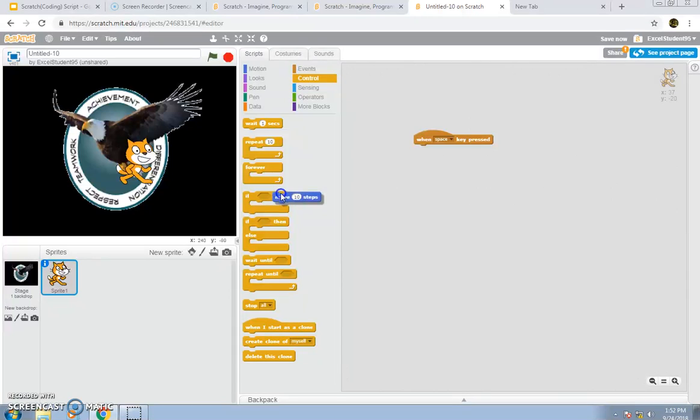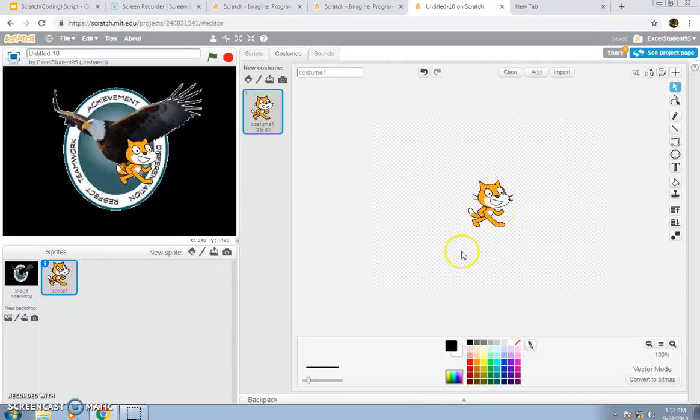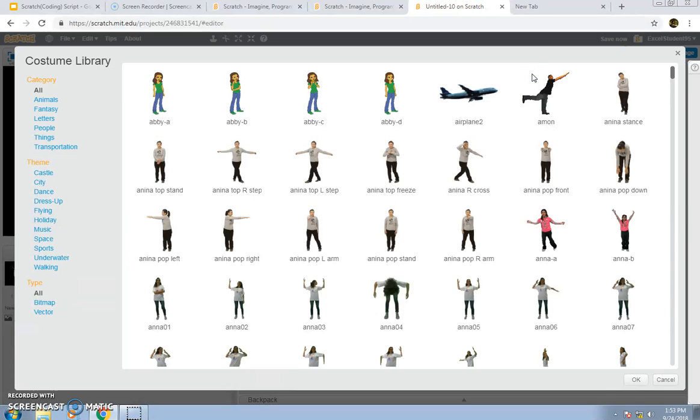Now, let's make it so you can get rid of that annoying cat. First, go to the Costumes tab. Now, click the cat. Now that you're on the cat, there are 3 tabs above it. First, click the Clear button. Then, click the Add button. Wow! Look at all those options! Now you can make your story however you want. Lucia, you can pick one so we can make our own story.